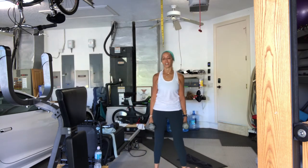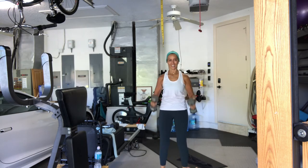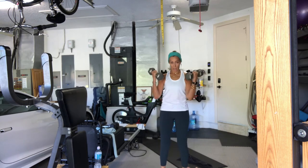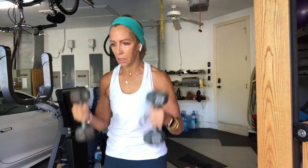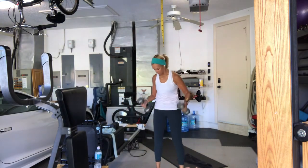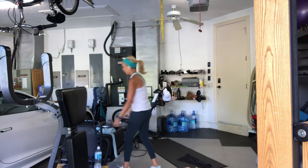All right, ready, set, 3, 2, bicep curls, go. 15, 14, 13, 12. Again, brace your abdominals. 11, 10, 9, 8, 7, good. 6, make sure you're not throwing your body. 5, 4, 3, 2 more, 2, and 1. Good, let it go for a second. Just take a break.